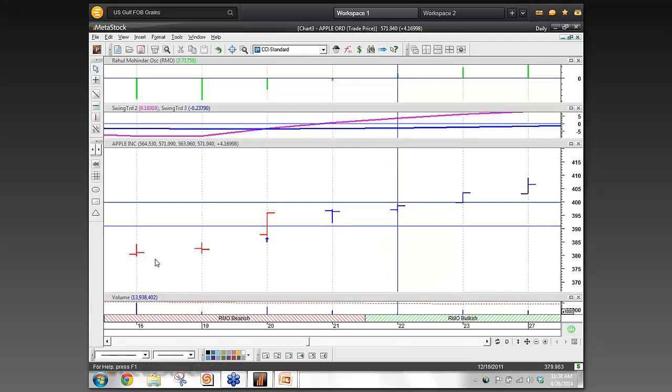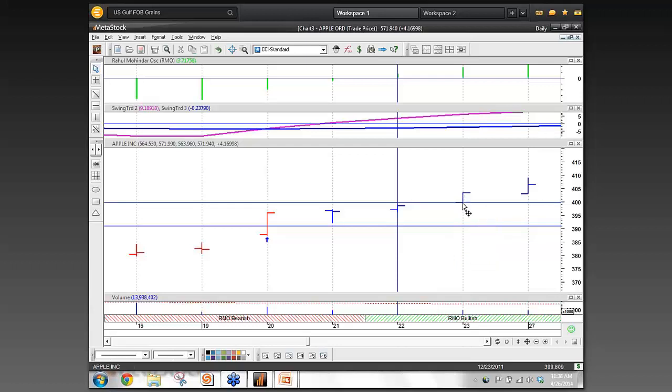Or if you use Rahul's other technique, you put it right here. So again, I know at this point I'm going to get in at about $399. If it goes against me, I'm risking $7 a share. I'm going to get out just below 392. In this case, 391. So $8 per share. My mistake. Okay.